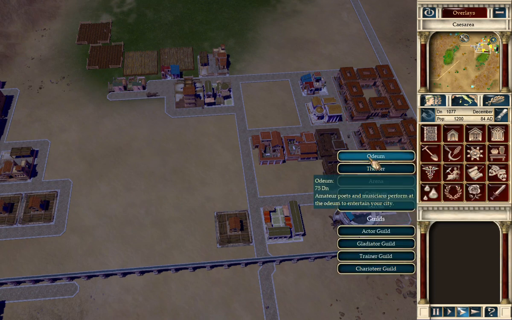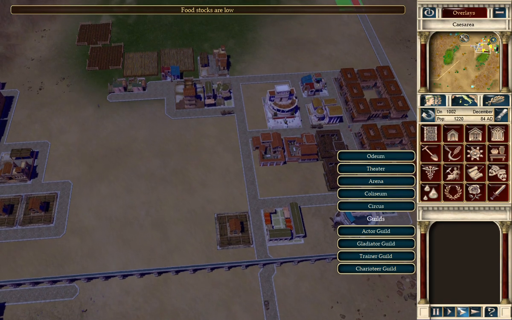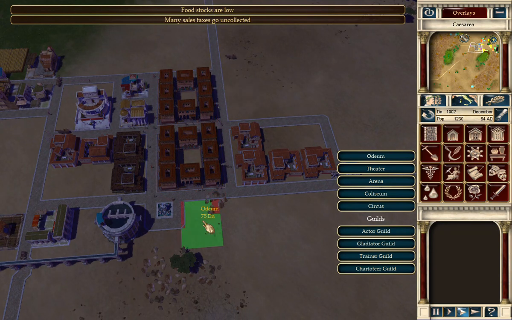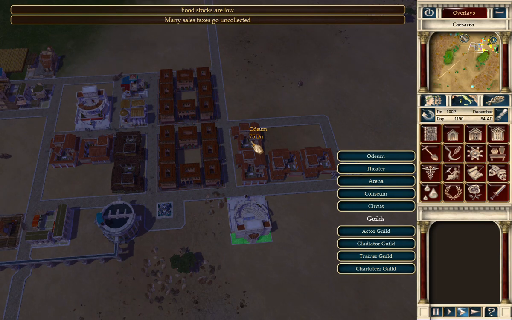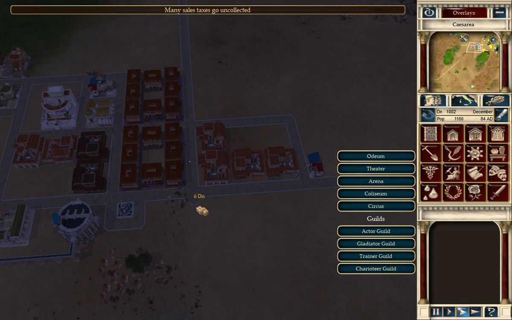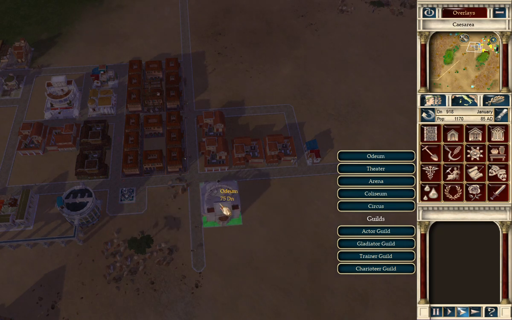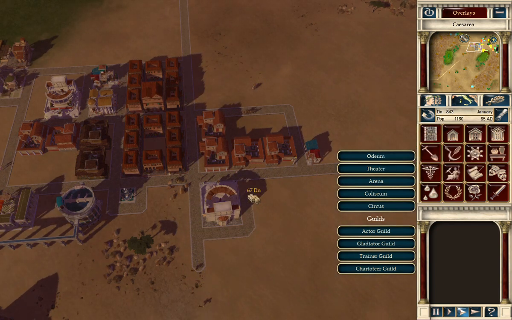We do need to put in... Oh, an odium would be nice. Oh, they just left. Let's put in an odium for entertainment purposes. Not quite right there. Odium there. And let's put another one here. No, not there. How about an odium here? There we go.